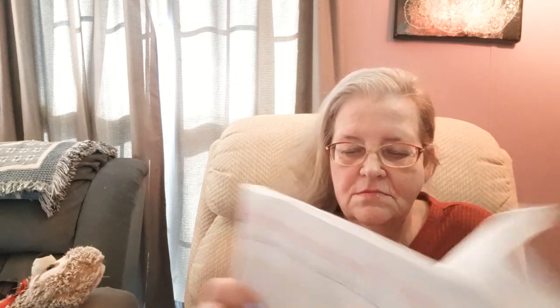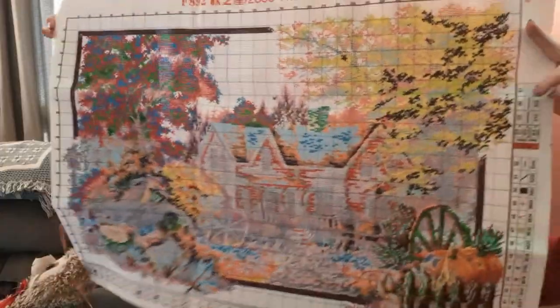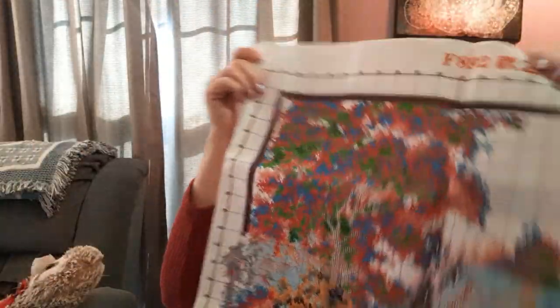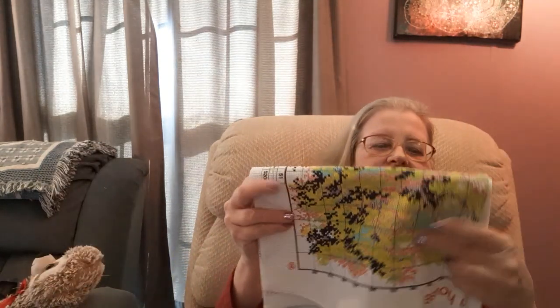And this one is looped over the edge, unlike the Phoenix. So I worked on this at night, and it's huge. It's just huge, gigantuous. I'll try to get the whole thing in. I don't have the thing where it tells me, but I do. It's 86 by 61, but that's the entire piece of canvas.